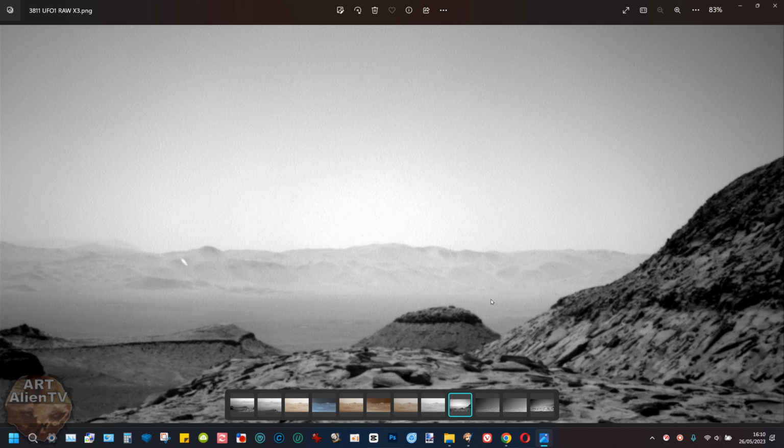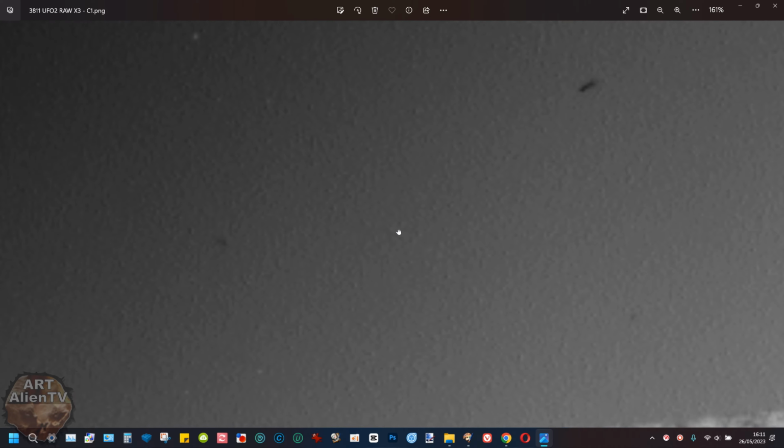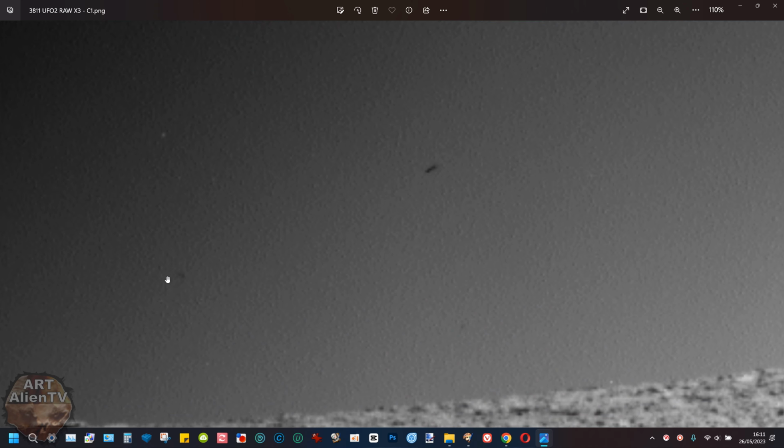Now a lot of them show in these images, these sort of letterbox shape pictures, right, from the NavCam right. These are the best ones because you get quite a lot of skyline and they're in quite high contrast, so things show up quite well, i.e. UFOs, right? Because we've got plenty of contrast in the image. They're not too bleached out and they're not too dark. Some of them are quite dark, but this is all the same set. And we got that one there with the multiple ones here. This is a cut of that. 1, 2, 3, 4. Actually, it's 1, 2, 3 here. And then a rod. And a faint one there and a faint one there.